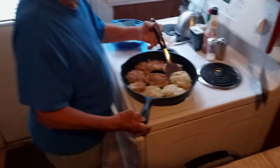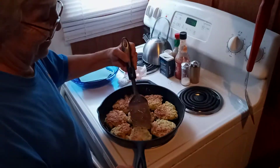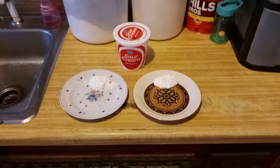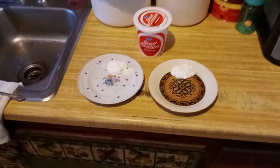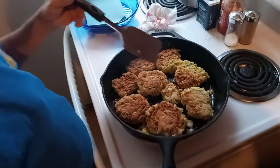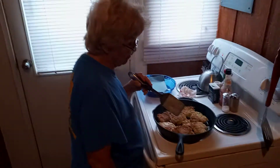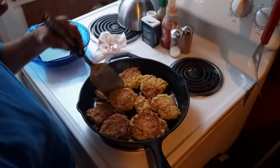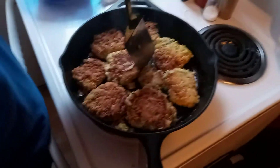It's smelling really good too. She's gonna keep on cooking and we'll give you a little taste test in a minute. I forgot to mention — Helga says you can put a little sour cream on them as well. It's starting to look really good — I got all the dishes cleaned up. Look how golden brown those jokers are. I did taste a piece — oh my goodness. We'll be back.